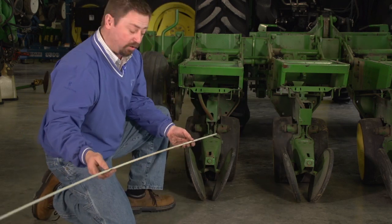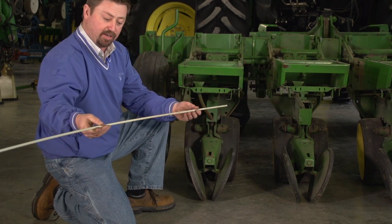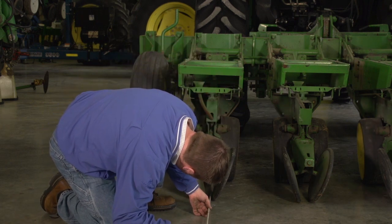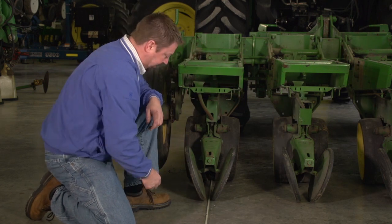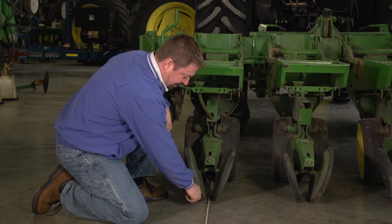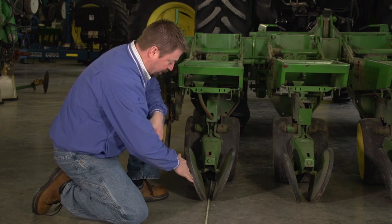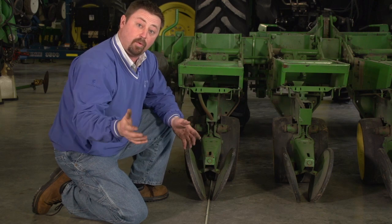One of the other ways you can do it, if you don't want to do that on a concrete floor, is use some type of rope, or what I have here is a fiberglass flag. What I do is run this to my disc openers up front, and then I can line it up in the back. You can see that this fiberglass pole is running right in the center of these closing wheels, and that tells me that they're set up pretty true. So it'll do a nice job of applying pressure and closing that seed trench for me, getting good seed to soil contact with no air pockets.